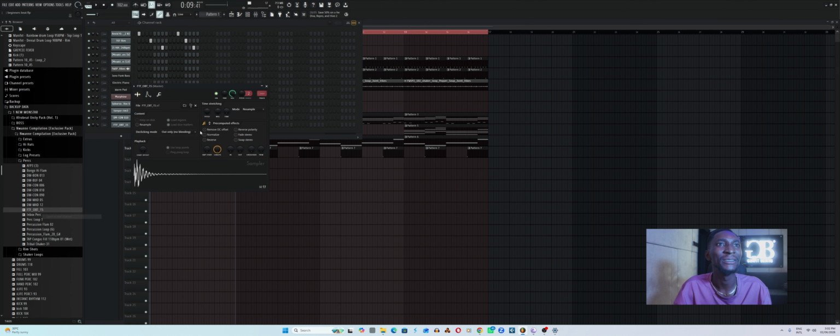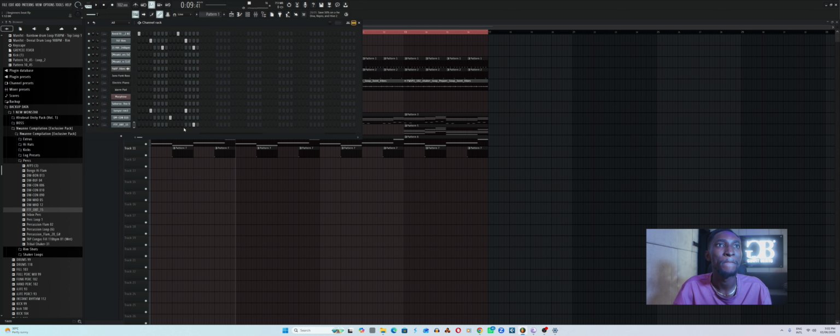Like this depth, I'll put it at the end after boom, boom, reduce again.